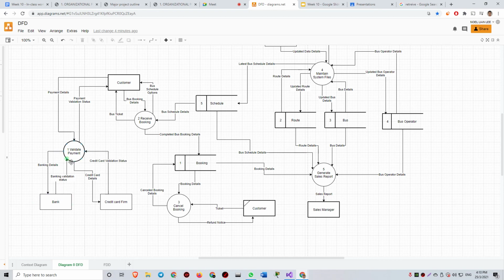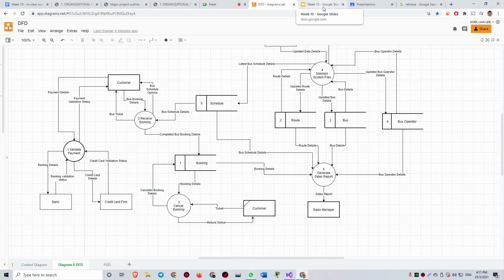Obtain payment validation status, and after that we display the payment validation status. If we mention we obtain the validation status, then for sure we know it's either from a bank or credit card. But how do you explain the validate payment in your previous presentation?